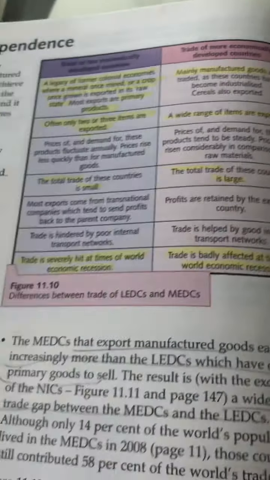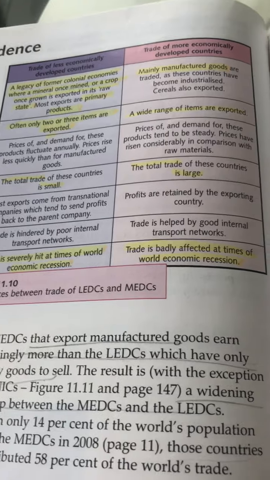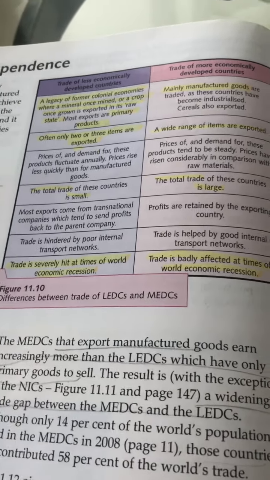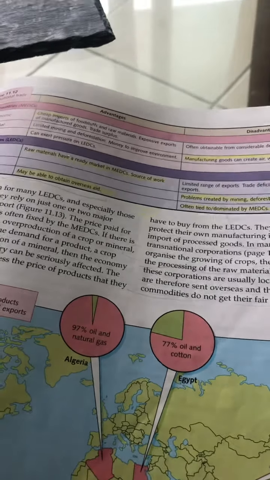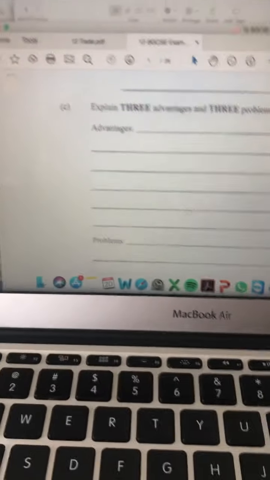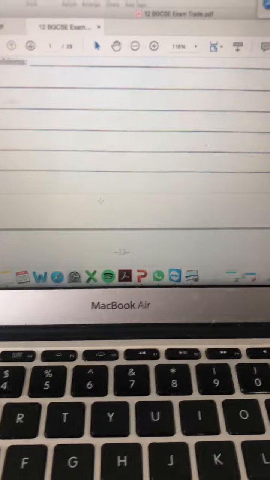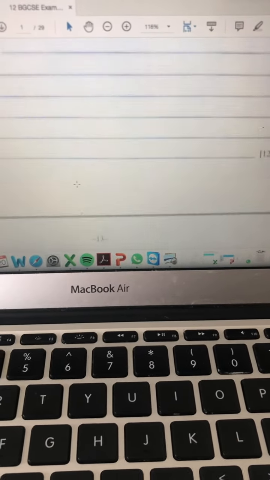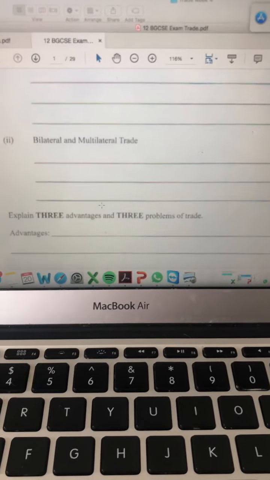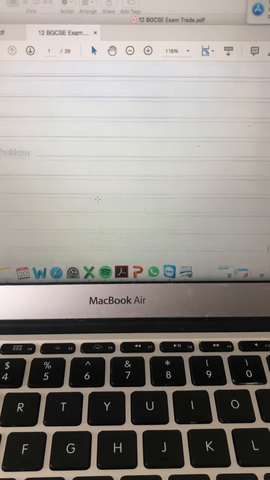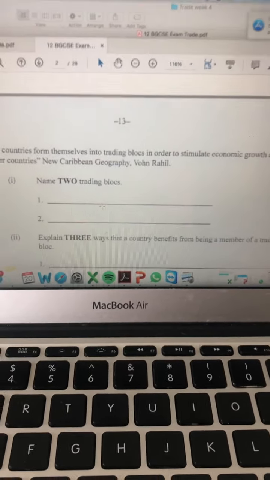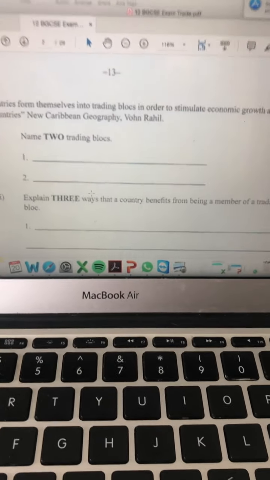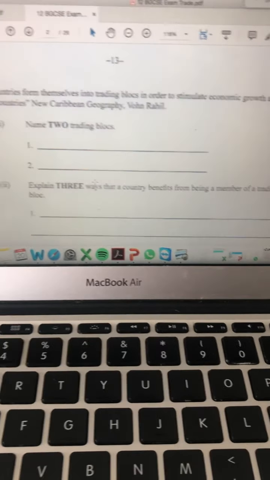And it goes on here, talks about, on this on 186, talks about the reason for those differences and what the differences are. And here it talks about these advantages and disadvantages. So you can add those into there, okay? So up to now, you've just used New Wider World to get that far. And for the bilateral and multilateral, I've just told you the answers, really. Right, so you can put that in to have that in your exam question, but there'll be notes as well. So it's really good revision notes for you there, okay?